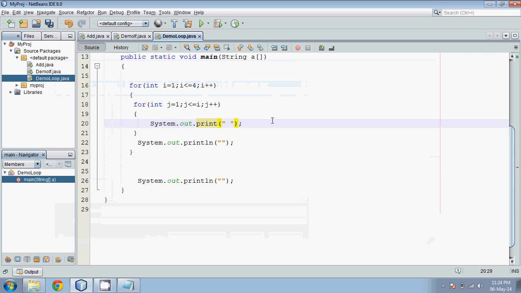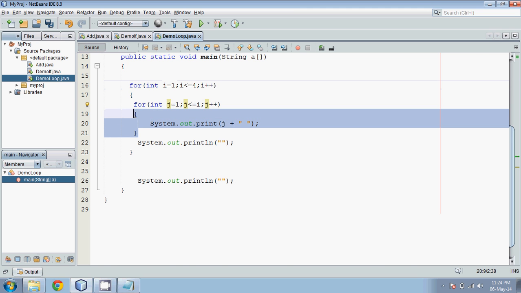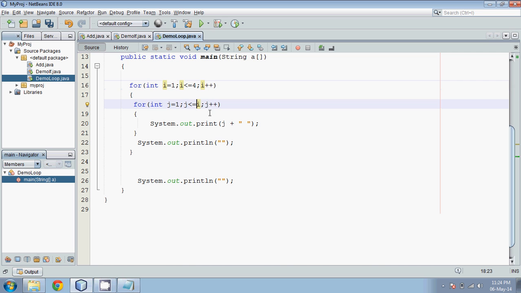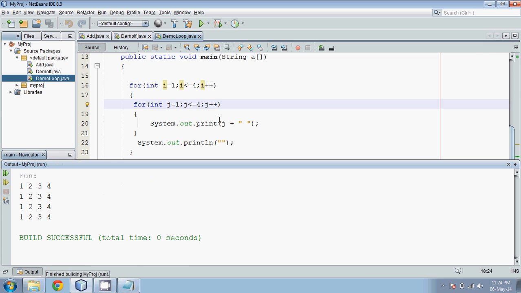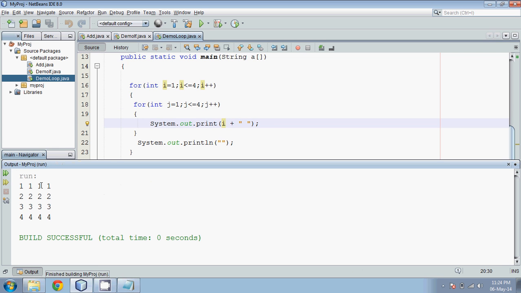we can print, now in every row, what is changing is the value of j. So what we can do is, if your i value is 1, it will go into this loop, your j value will be 1. It will execute this loop till your j value goes till the value of i, and we will again make it as 4. Now if I go with this loop, the output will be 1 2 3 4, 1 2 3 4, right? So we are getting the output we expect. If I print value of i, it will print the row number. Let's see. So first row all 1, second row all 2, third row all 3, fourth row all 4, right?